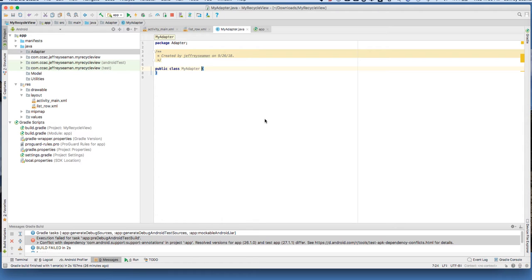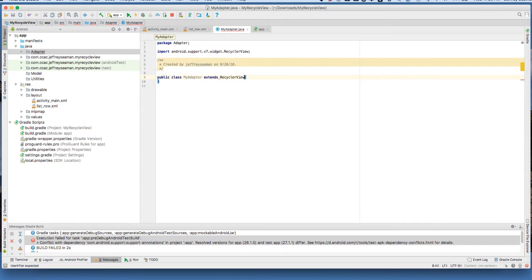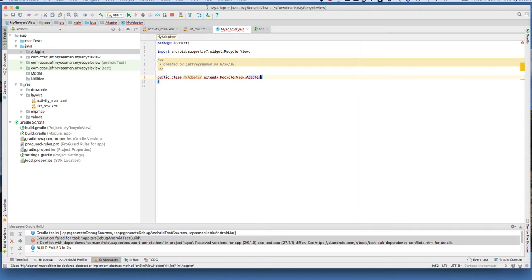So we're going to type in extends. We want to extend this to the RecycleView adapter, and then pass in my adapter and something called view holder, which is going to be crazy because we haven't built that class yet, so it's going to act a little weird. Not a big problem, not too concerned about it.